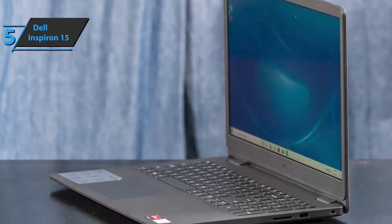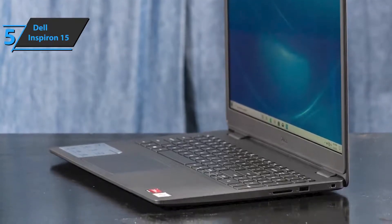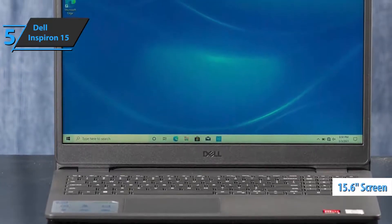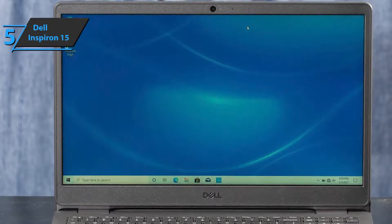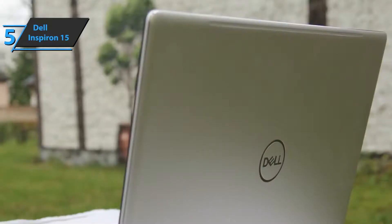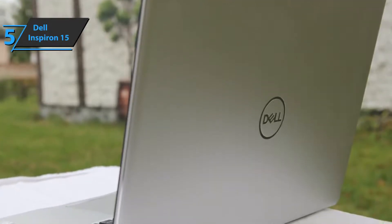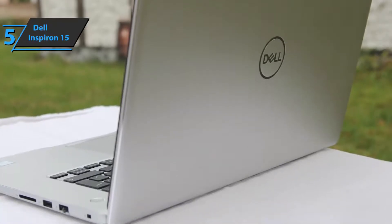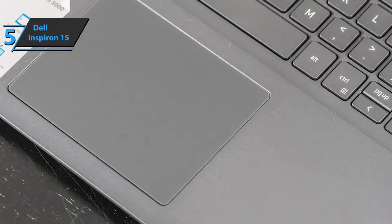This laptop boasts an Intel Core processor with slightly stronger graphics, so you can use the device for video games as well. This is a notebook that has a 15.6-inch screen with HD resolution and is not touch sensitive. The screen is signed by AU Optronics and has a TN matrix rather than IPS. If you're sitting right in front of your laptop, you'll see everything correctly, but those on the side won't. Above the screen is an HD camera. The case is plastic and quite strong, not prone to bending at all. The edges are slightly rounded and look pretty modern, but also more expensive than it actually is.